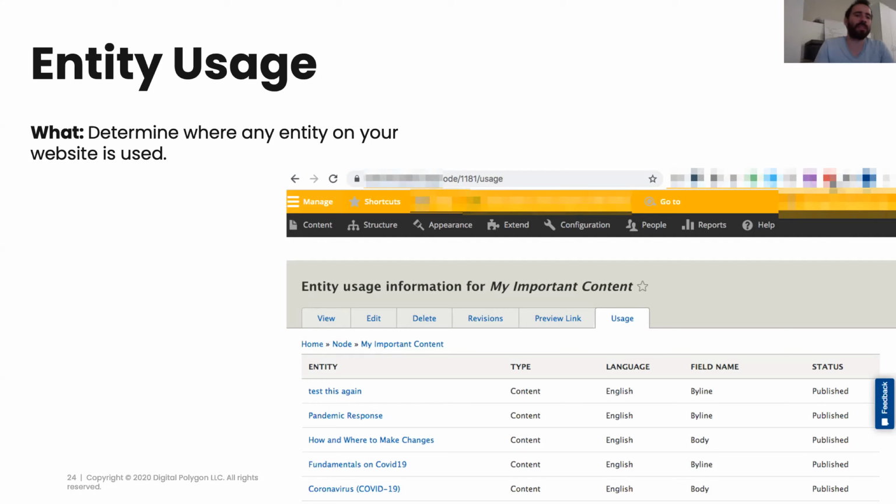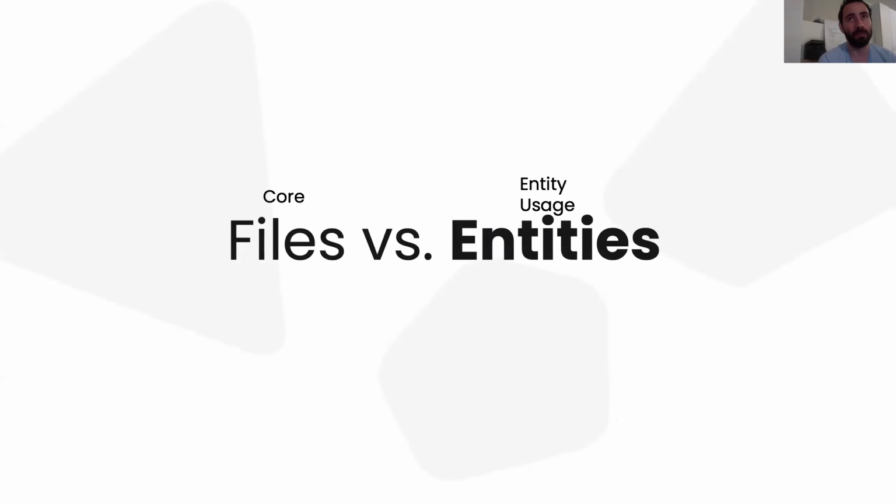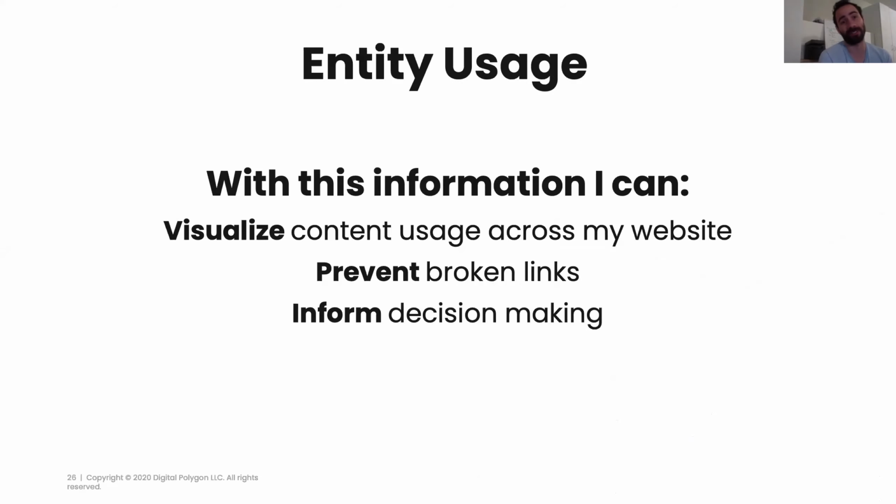Yeah, but the thing that's most significant about this, one, it gives you some ideas about which pieces of content are almost like a nexus in your site, which ones are most highly referenced. And this also works, by the way, for taxonomies as well. So you can look at taxonomy terms and see which ones are being used, which ones are not, and which ones should be deleted as a result. But most importantly, it protects you from doing something incredibly stupid when you are unpublishing or archiving content. It is extremely easy to unpublish content and then forget that it was being referenced on your homepage, and now your homepage looks totally warped.